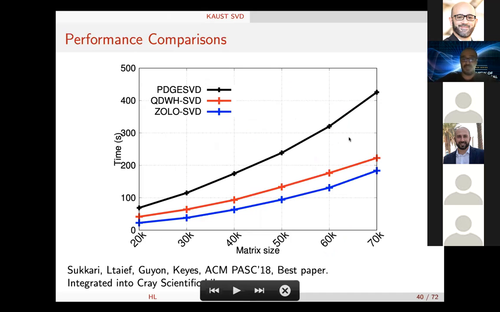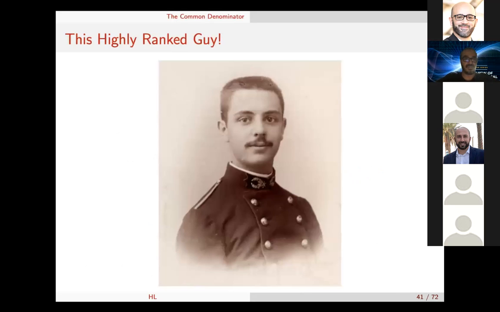And by doing that, we're getting a huge performance speedup compared to ScaLAPACK from the Cray scientific library, and we get more than 2x performance speedup. And this is just on CPU. This actually ran on Shaheen, on perhaps 500 nodes or so of Shaheen. And this gets us a nice paper. And also, Cray Lab CI, when they saw it, decided to integrate that SVD solver into their own library. So this was really one of the good success stories out of this algorithm.